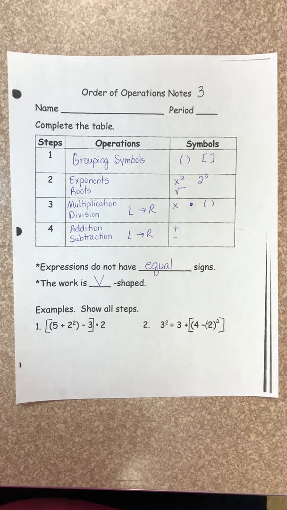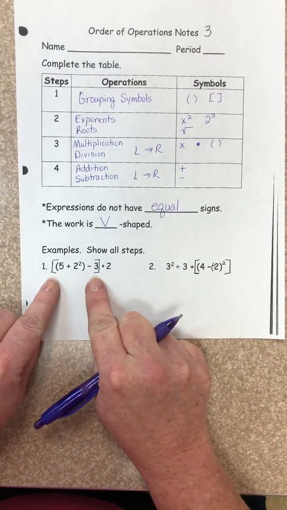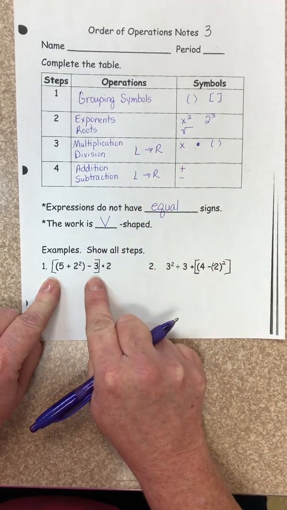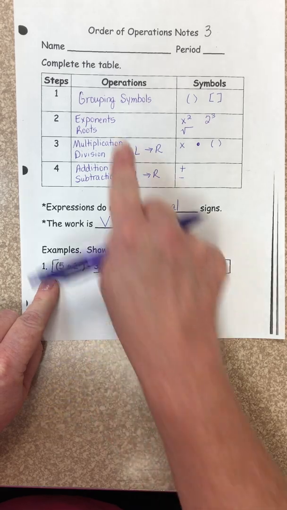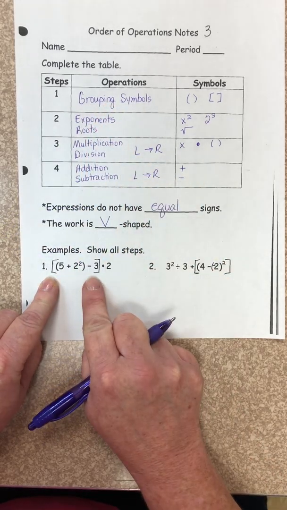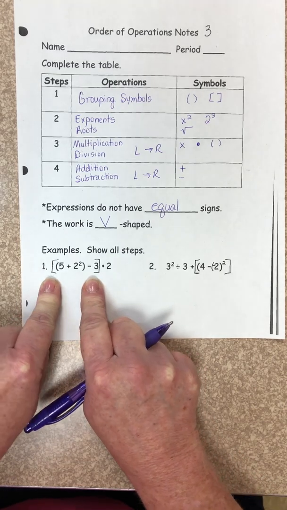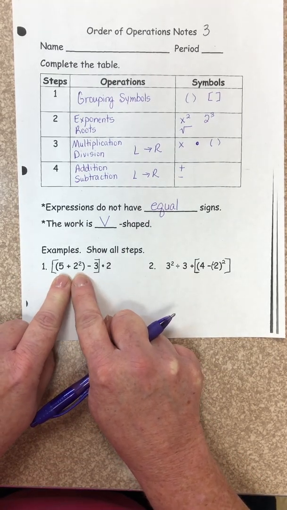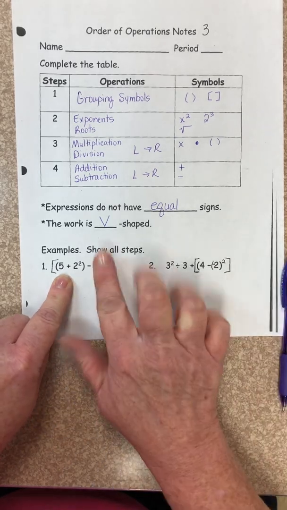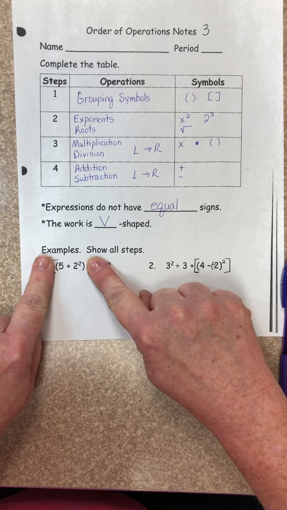All right, let's begin. In this lesson, we're going to look at how brackets are used as grouping symbols. So in this case, we have parentheses and brackets. So we're in step 1, grouping symbols. Now, we call this working in the innermost set of grouping symbols, and that would be the parentheses. So I'm going to use my fingers and just cover everything up so we can just look at the parentheses.